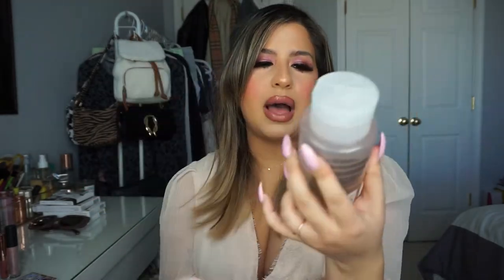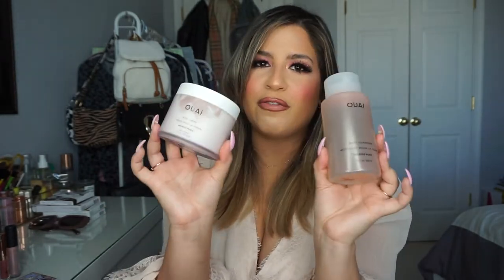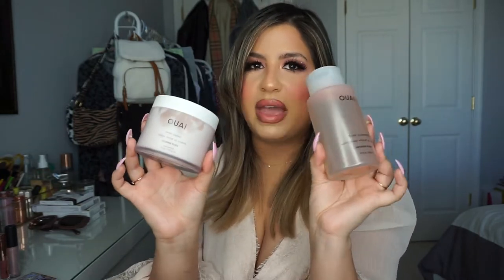I also wanted to shout out the Way body cream and body cleanser. I've been loving these recently — they just smell so so good. I'm not usually one to buy high-end body creams and cleansers; I just pick those up at my local drugstore. But I was recently running low on my body wash and thought, why not try this out and see what the hype is about? I picked this up and wow, it smells like a rose bubble bath. I got the body cleanser as well as the body cream — it's the Melrose Place one, and they smell the same, almost like a set.